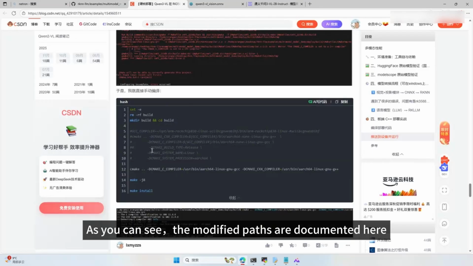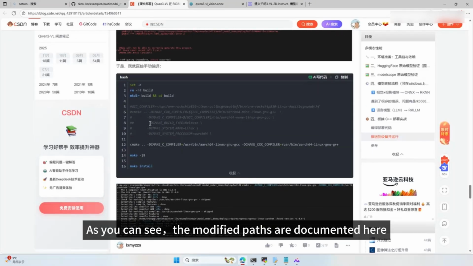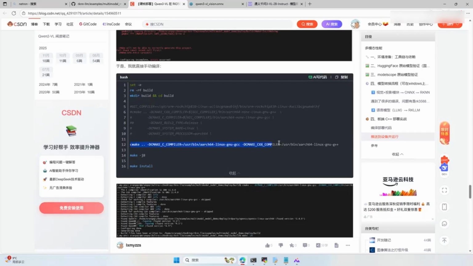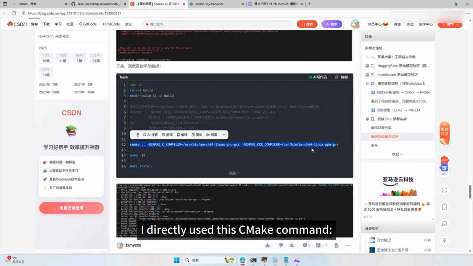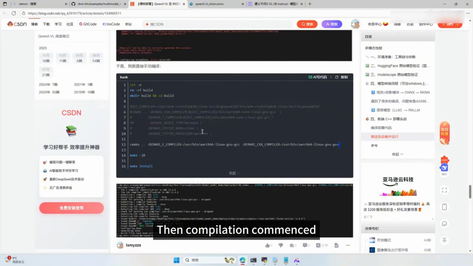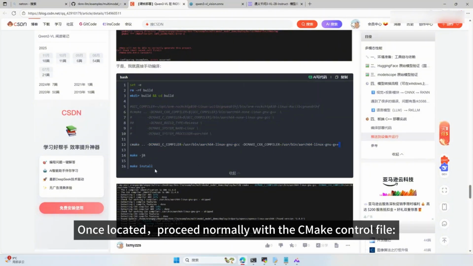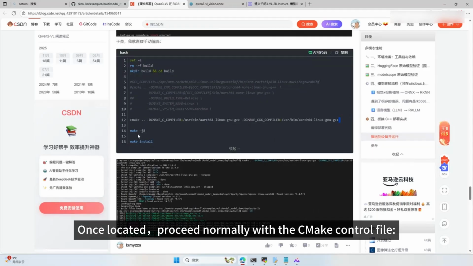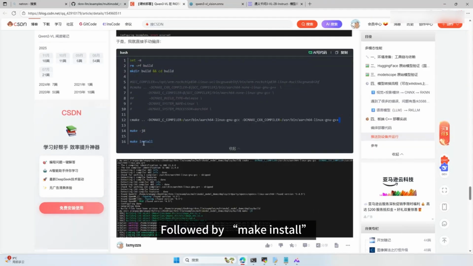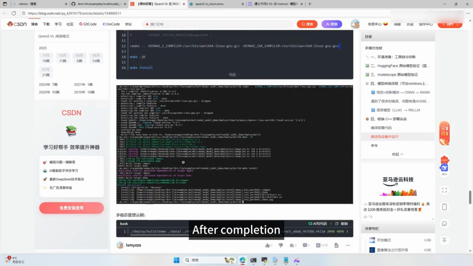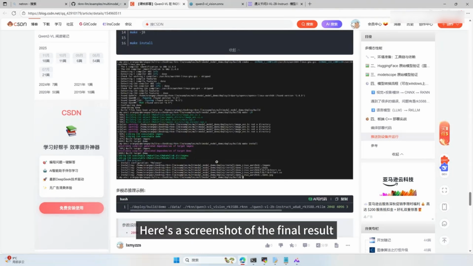As you can see, the modified paths are documented here. I directly used this cmake command. Then compilation commenced. Once located, proceed normally with the cmake control file, then run make, followed by make install. After completion, here's a screenshot of the final result.